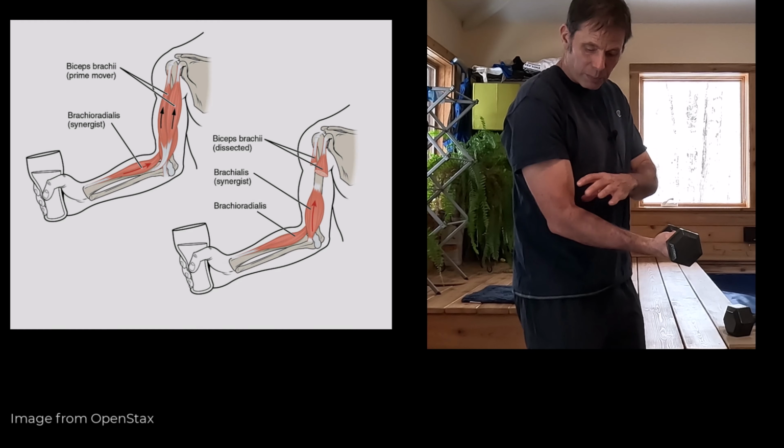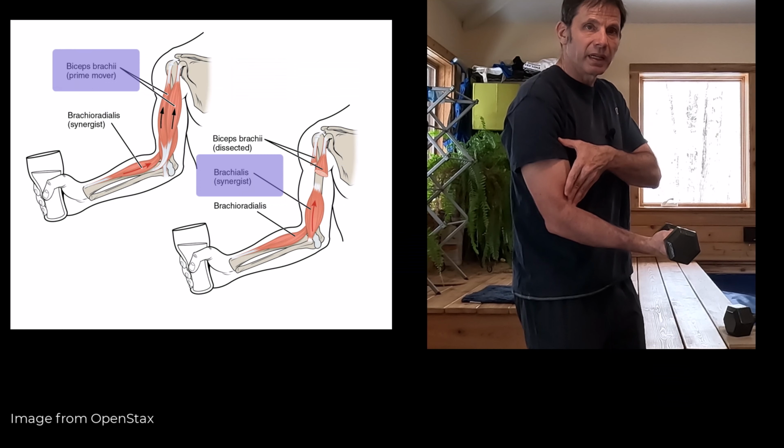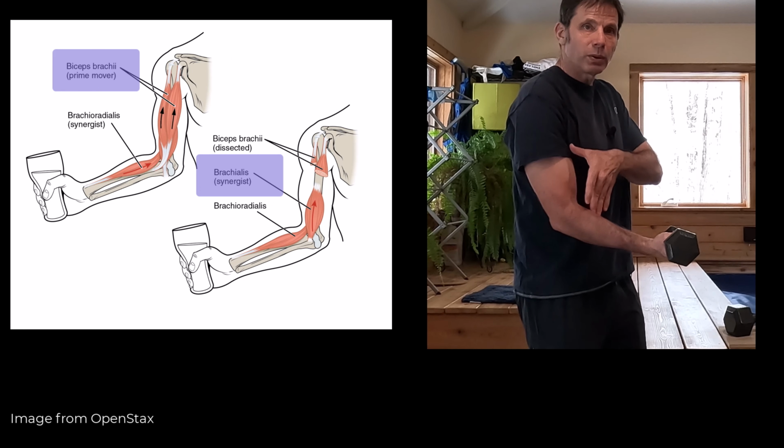Now, before we get started, we need to know the definition of elbow flexion and extension. Elbow flexion is when I move my wrist closer to the shoulder. Elbow extension is when I move my wrist further away from my shoulder. Primary muscles responsible for elbow flexion are the brachialis and biceps brachii. They're attached to bones so that when the muscles contract and shorten, they're going to flex my elbow.